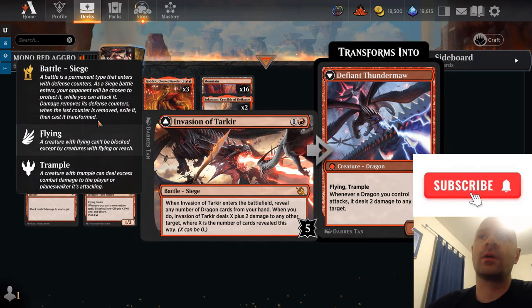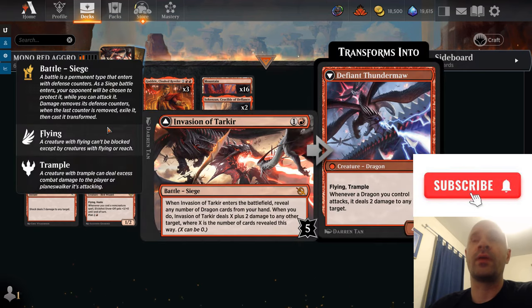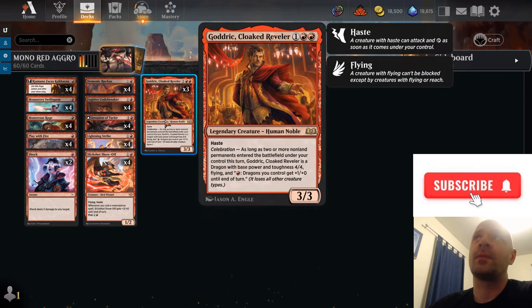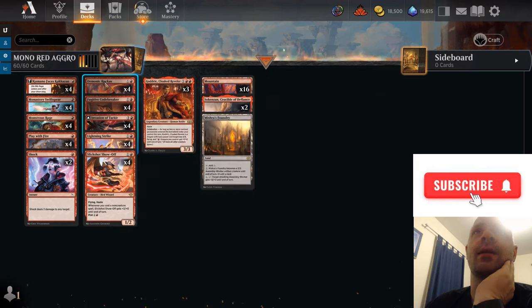But I did keep in the Invasion of Tarkir because even without other dragons in the deck, this is a very, very powerful effect, and it's really good against the mirror. It's great against mono white humans. It's great against Boros Convoke. So I think that four copies of Invasion of Tarkir are worth having in the deck. And then I did make room for three copies of Godric, Cloaked Reveler, which has always just been an amazing, aggressive red creature in mono red aggro. And it's also nice because it can flip into a dragon if you have two permanents come out in the same turn. And with cards like Slickshot Showoff, where you can plot it, and Demonic Ruckus, it's actually fairly easy to do. So that is a nice little benefit there of Godric.